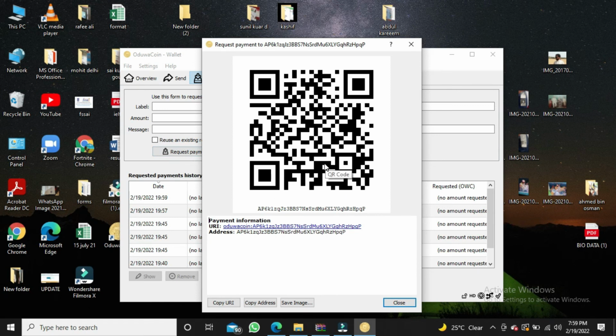So I again repeat, if you want to start staking, you have to transfer the coins to your Oduwa staking wallet on your desktop. This is the wallet address or the QR code. If you have your Oduwa Pay in your smartphone and you have your coins in your Oduwa Pay, just scan the QR code over here and transfer the coins and unlock the wallet and start staking Oduwa coins. Once in every 24 to 48 hours, you will be seeing the mining coins getting into your staking wallet. You will see the number getting increased.